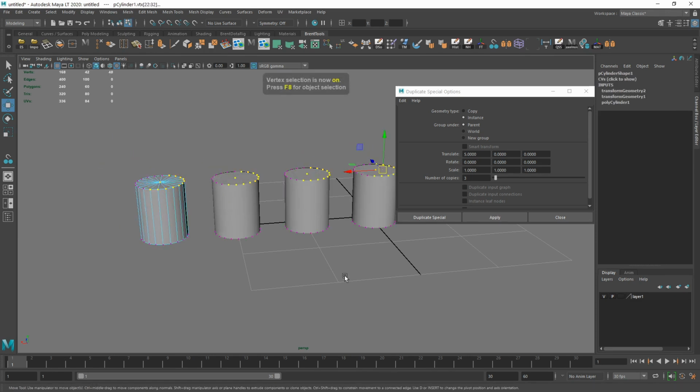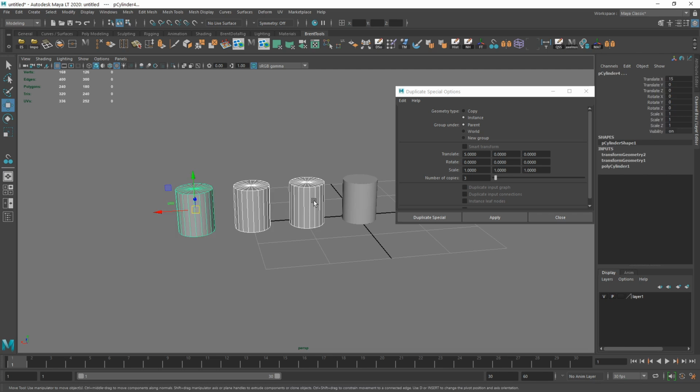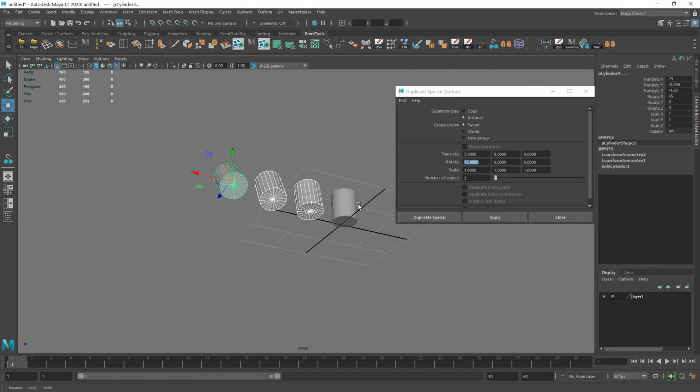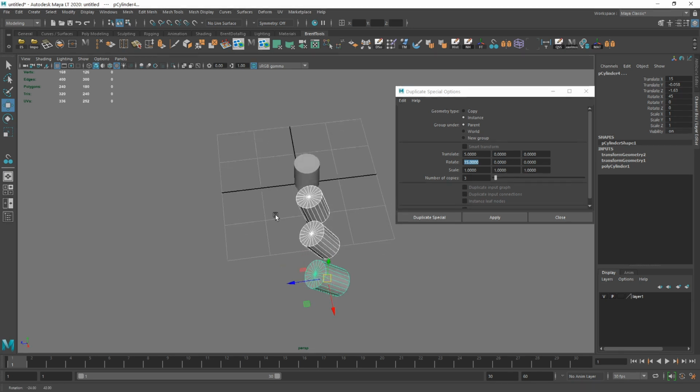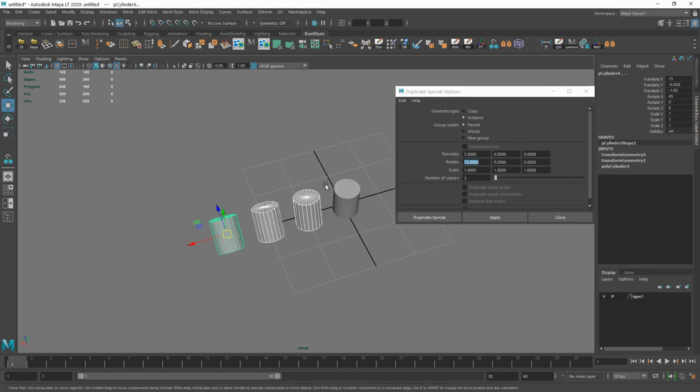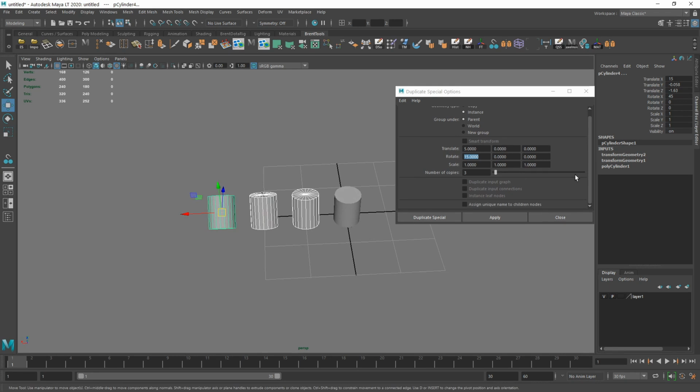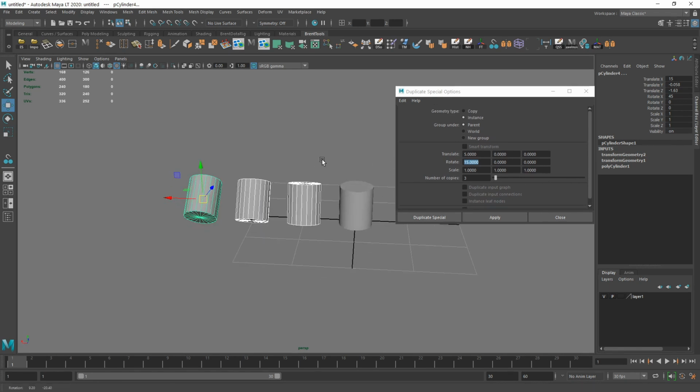And they're all instances. That's great. So I'll get rid of those. What if we add a rotation too? What if they do 15 degrees every time? So now they're rotating. So this is a way of doing arrays within Maya, and it's kind of handy, for sure. So I'm going to get rid of those. Now you know how to do that.